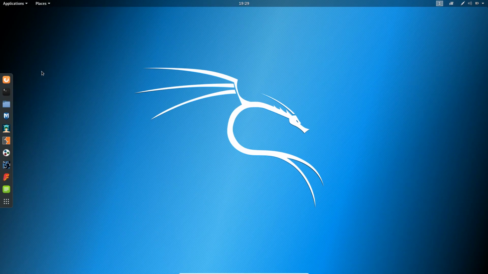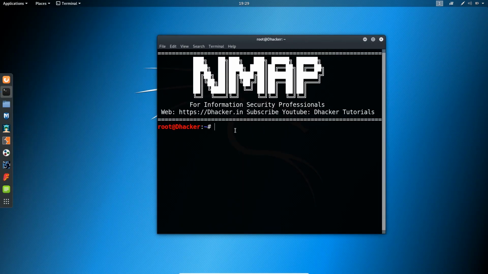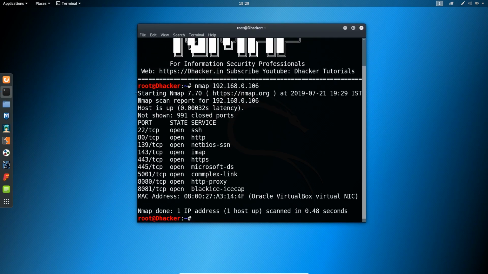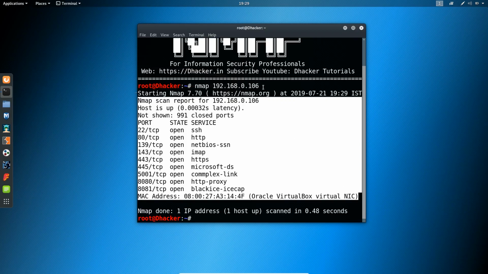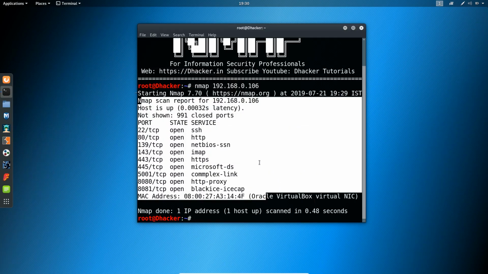Now, as we have seen in the previous lectures, while using the default nmap command like this one, Nmap will display the scanning result for each and every IP. If we give a range of IPs, it will display the scanning result for all the IPs. Now, this will waste our time in the beginning because the first priority is to get a list of active hosts so that further we can concentrate or focus only on those hosts.